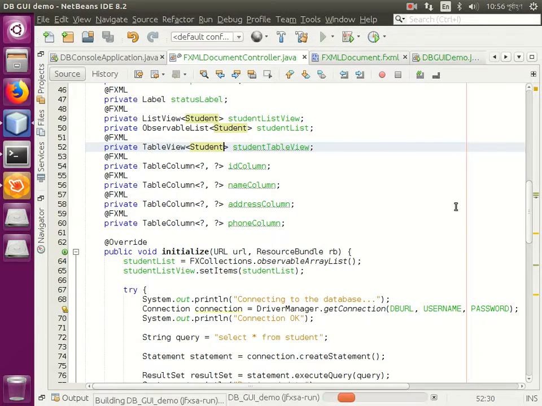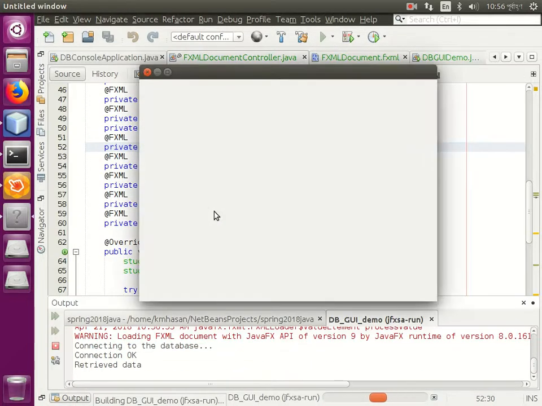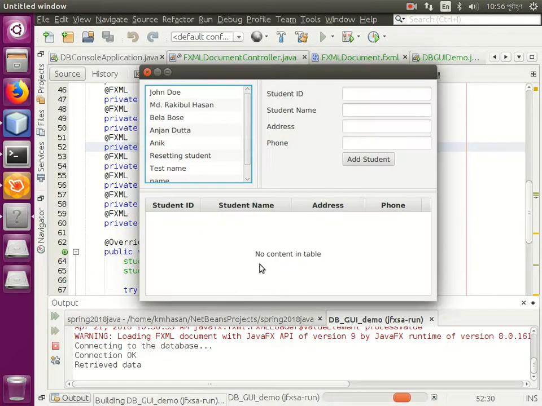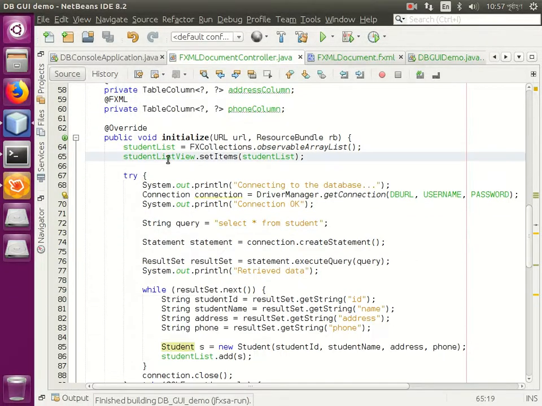Let me run this thing without doing anything at all. What does it say? No content in table. So right now, this thing is not hooked to the list. That's why we see no content in table. However, you see there is this line, student list view dot set items student list.